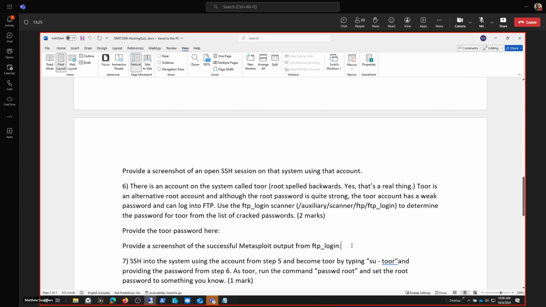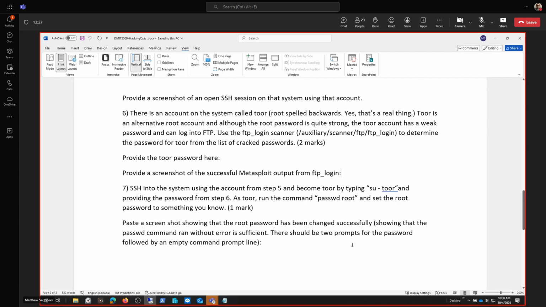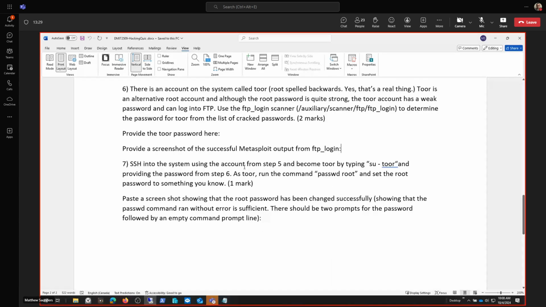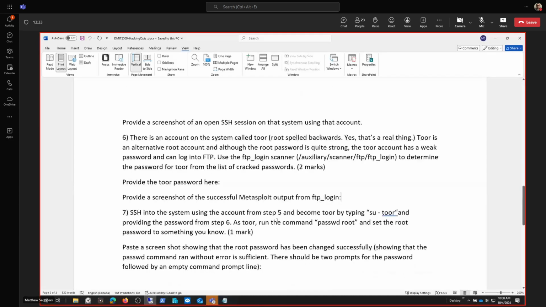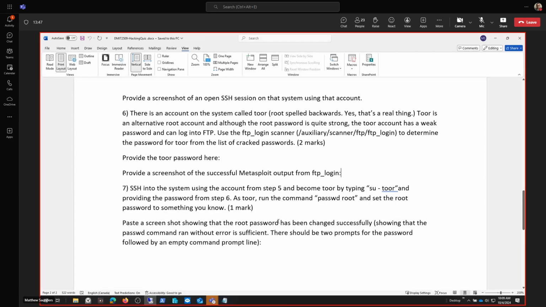Then SSH into the system using the account from step 5. So that would be the user that was able to SSH in. Log in as them, do an su - tor and become Tor. And then I want you to type passwd root to change the other root password. Now, this is a little confusing for people, but it just says, what password do you want?